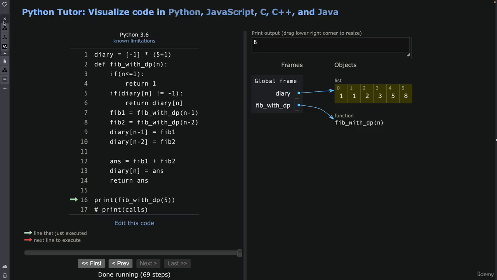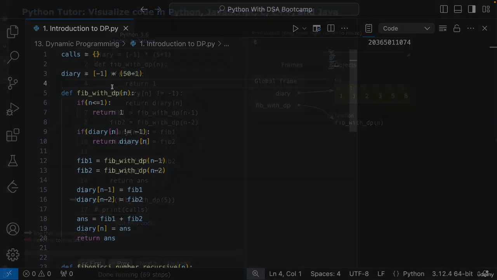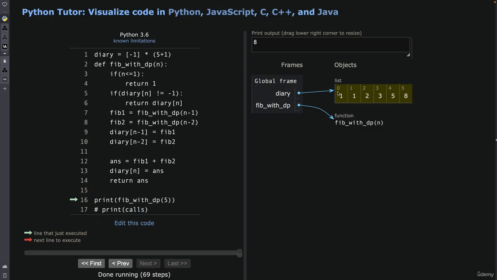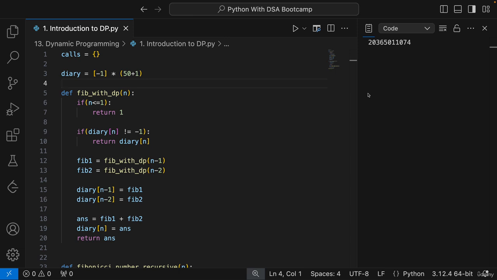Okay. So now what I want all of you to do is to make this Fibonacci code, see how many repetitive calls we are making. Write this code once yourself using this diary, or even just write it in front of you to see if you have actually calculated for that number or not. Try to use Python tutor to see how your diary, this list, is getting changed, and you will get a whole idea. So the exact same thing which I have taught you, just take 15 minutes and try to do this at your end once.